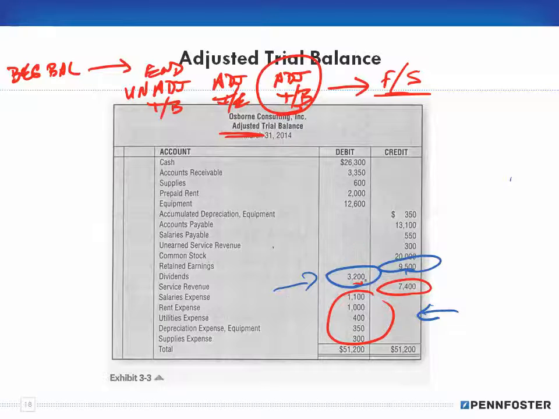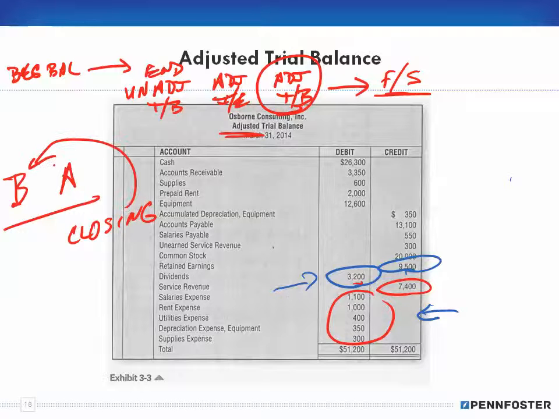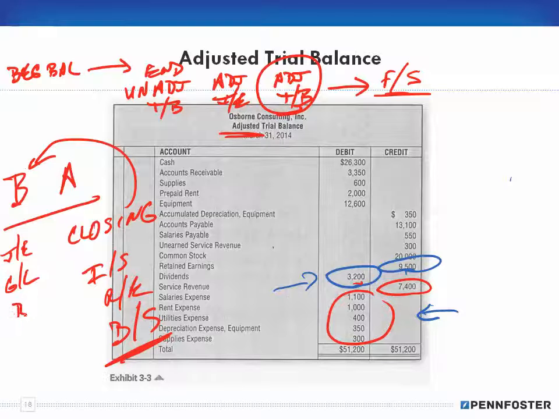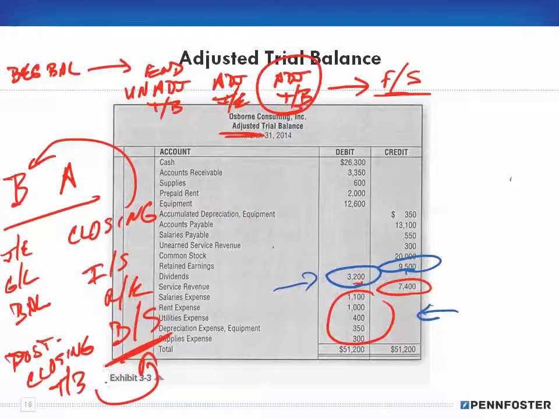Because remember, if you're doing it yourself, you're treating yourself as a bookkeeper and the accountant. So you have your adjusted trial balance, you create your financial statements. As an accountant, you make the closing entries, and you give them to your bookkeeper. So you've created your income statement, your retained earnings, and your balance sheet, and you're doing the mental math in order to make sure your balance sheet is correct. And when you give those closing entries to the bookkeeper, they're going to enter those journal entries, post to the general ledger accounts, create new balances, and create a post-closing trial balance. And when they hand you the post-closing trial balance, it should match what you have on your balance sheet, and that's your double check.